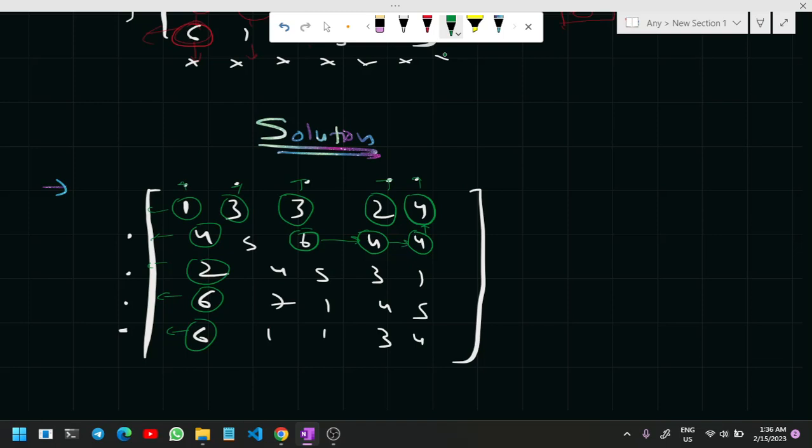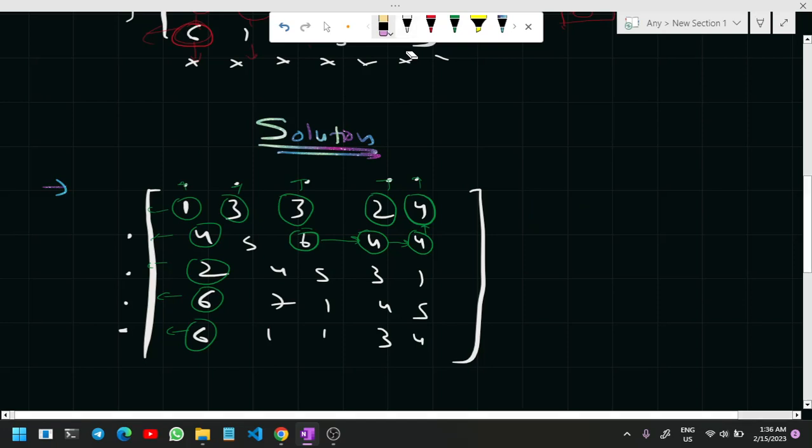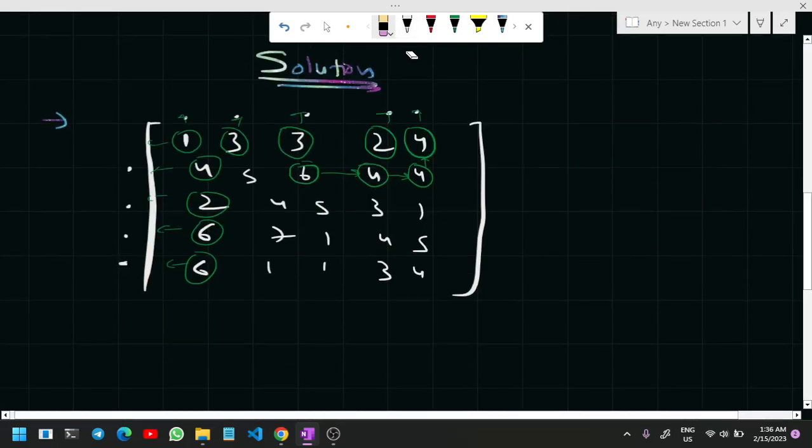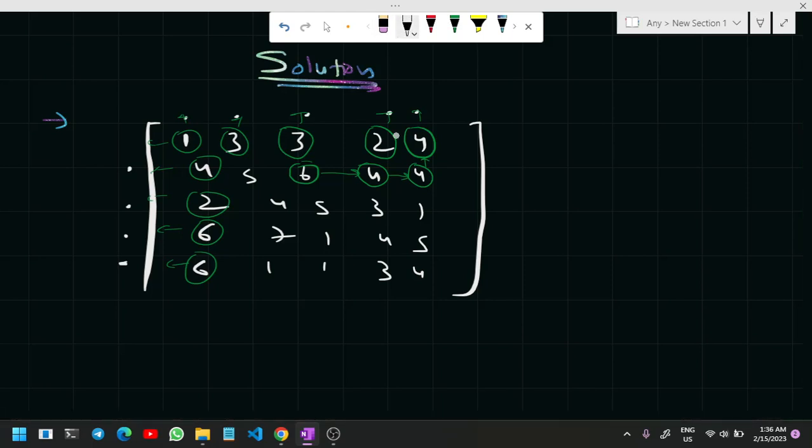So for any cell, I'm not writing it here because here is our Arabian Sea, so we are not going to write in the water.